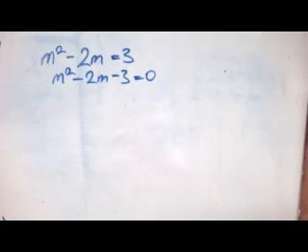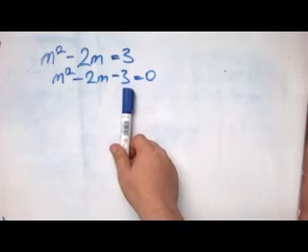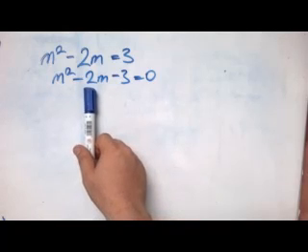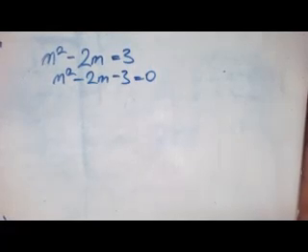So what we've done now, we've seen that we have two numbers that are our problem. We want to get two numbers that when we multiply them, they will give us minus 3. And when we add them, they will give us minus 2. So how do we go about it? You know that when you say 3 times 1, it will give you 3.